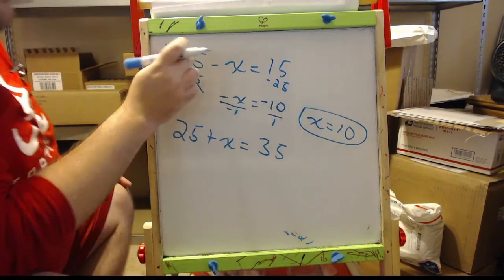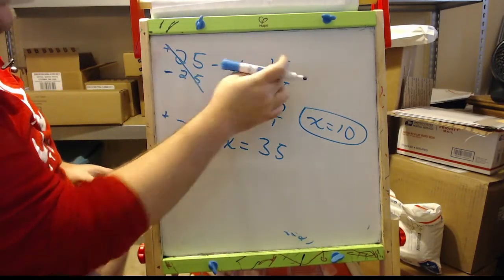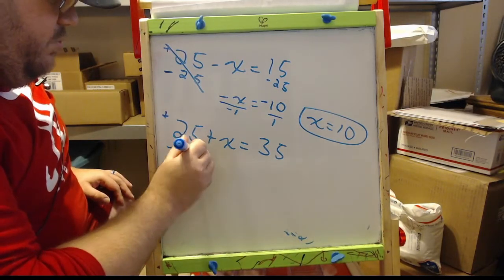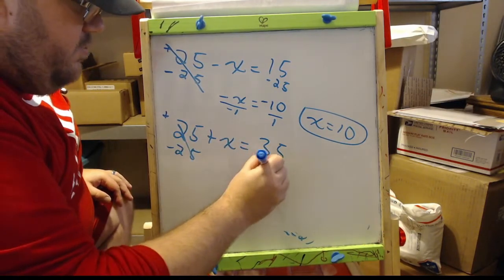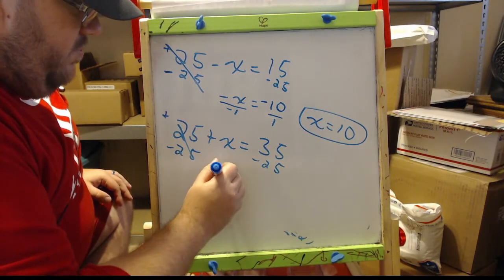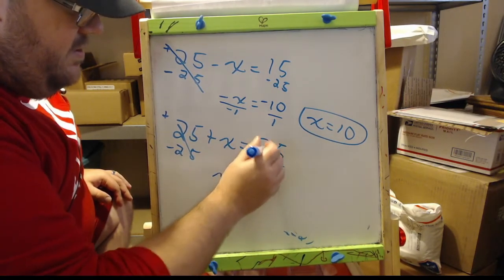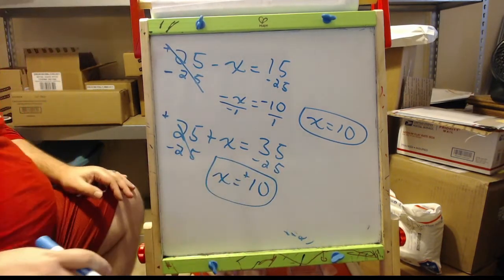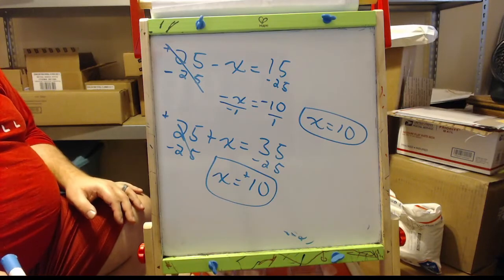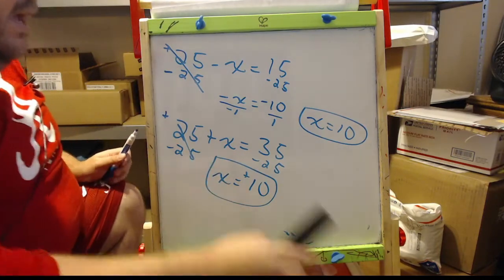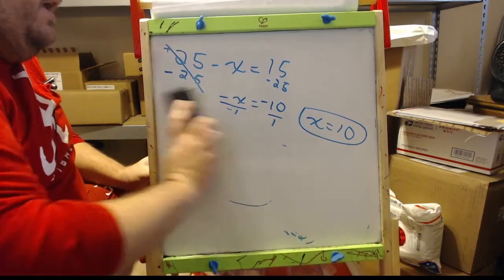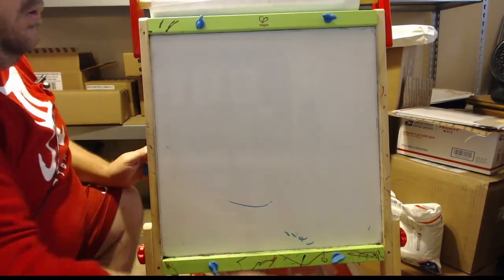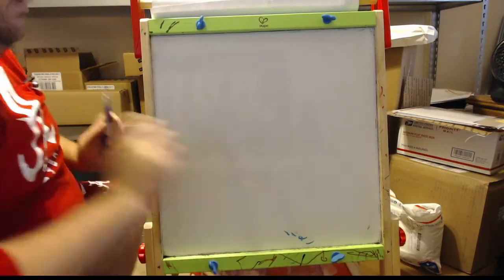Okay, and if we plug it back in, 25 minus 10 is 15. Same thing down here. Okay, I'm going to subtract 25 from each side, bring down, this time it's a positive x, 35 minus 25, and again, my answer is a positive 10. So, if I have adding and subtracting going on and I want to get my variable alone, all right, so again, let's look at another one.